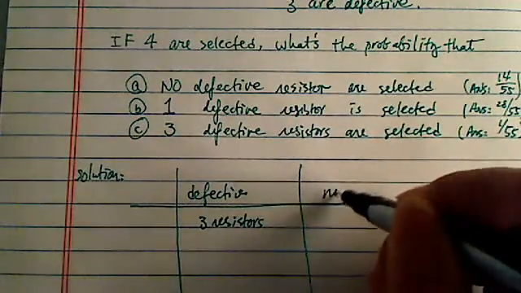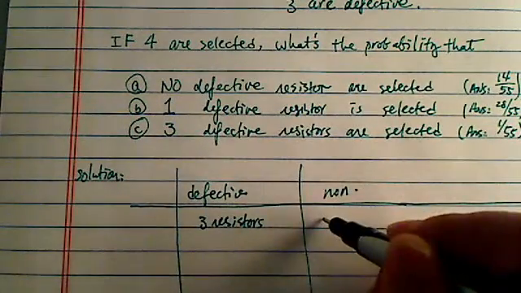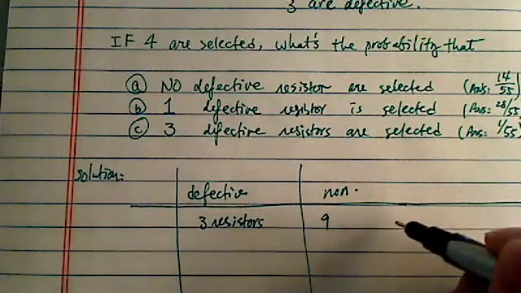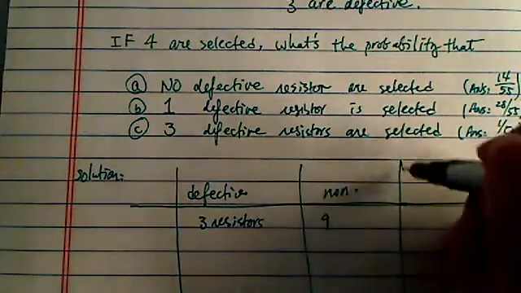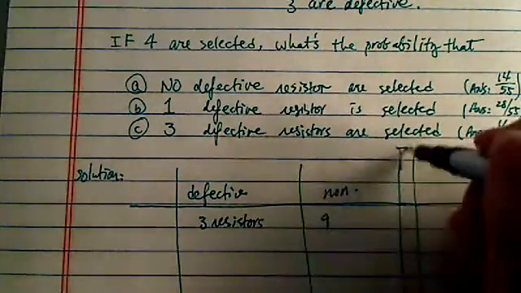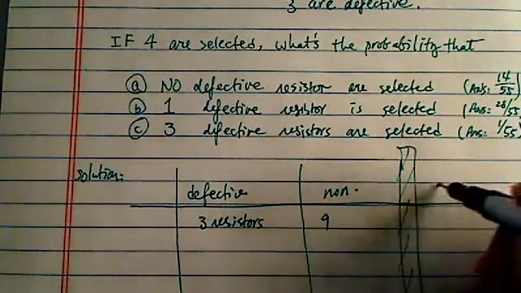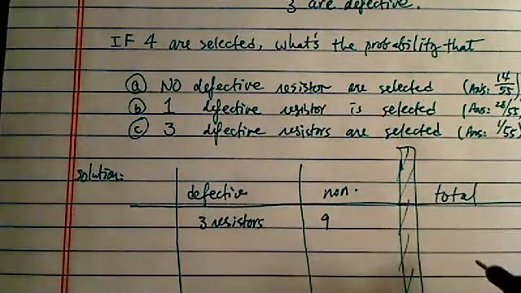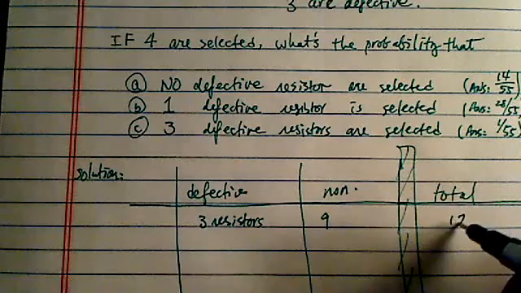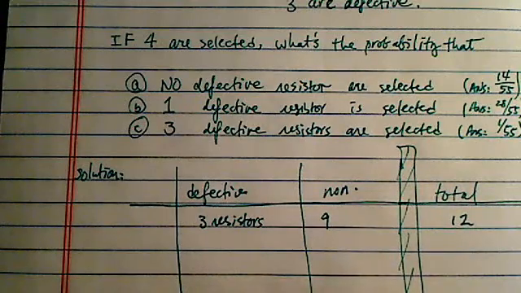Let's keep on writing it. That's non-defective. I have 9, that's non-defective. So overall total of the resistors, let's make a wall over here, so total I have 12 resistors over here.